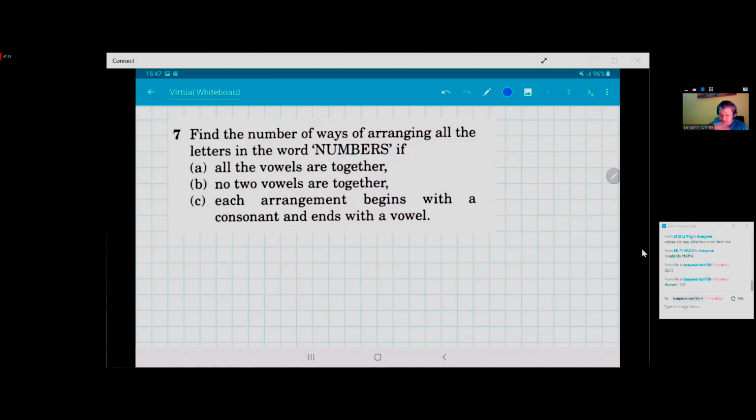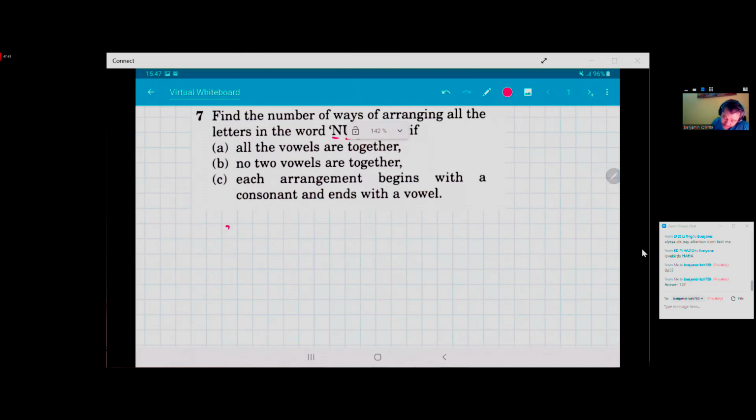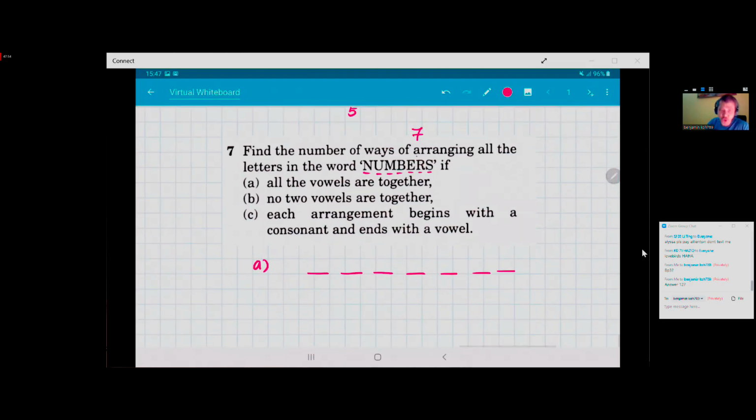Okay, come, let's have a look at this. So, what do we have here? Numbers 1, 2, 3, 4, 5, 6, 7. So 7. 7 huruf kan? Okay, so for the part A, 1, 2, 3, 4, 5, 6, 7. Got it? Okay, 7 ruang kosong because I'm going to arrange all. Okay, arranging all. Vowels are together. For part A, vowels together. Vowels are only U and E. So contohnya U, E kan, very simple. So together, U, E, bulatkan.